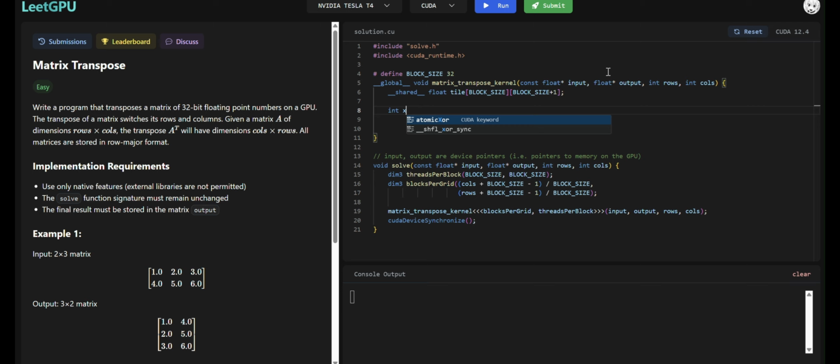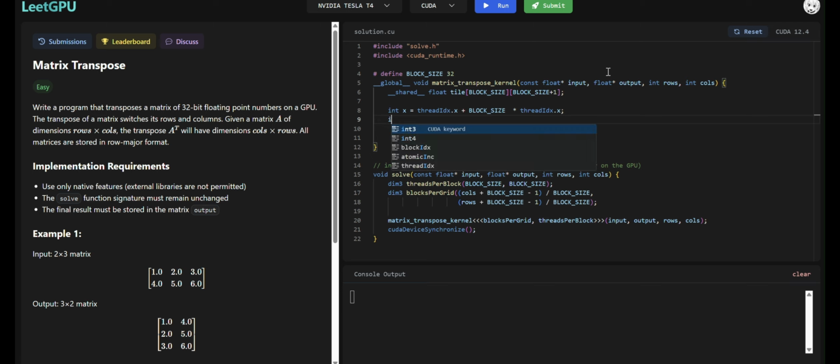Like before, I'm going to calculate the global index. It's basically the same as what I did before, just the same formula. And at the same time, we have to calculate y. I'm using x and y instead of row and column ID so that it'll be easier to visualize like before, because all threads in a warp will be in the x direction, and the threads out of the warp will be in the y direction. So we have the thing here. This is the data that we're going to store locally to transpose.